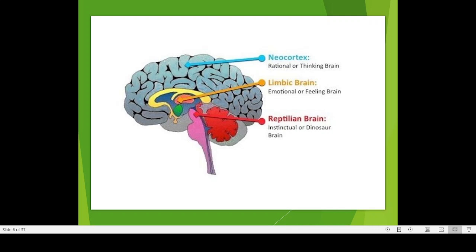But in the case of human beings and advanced mammals, who have a high thinking capacity, this neocortex, the outer portion of the brain, is highly developed. But if you take the brain of a reptile, it is not wrinkled, it is smooth, because the cortical region is not highly developed. But in the case of mammals, especially human beings, this cortical region is highly developed. That is why there are so many wrinkles and furrows. The purpose is to increase the surface area.